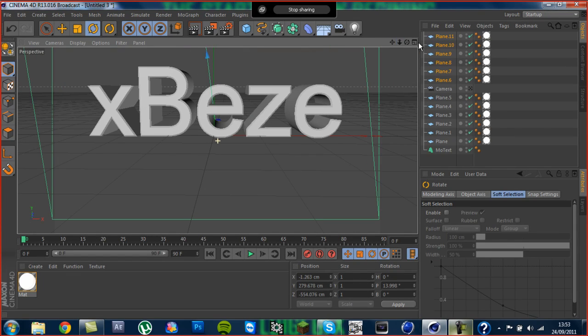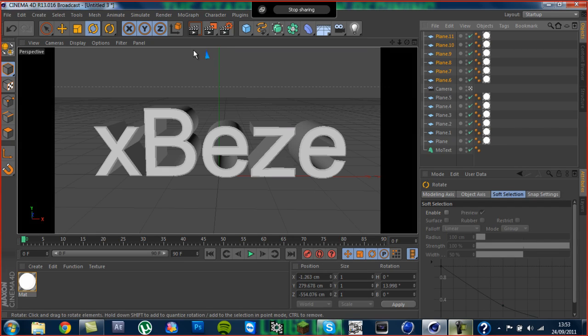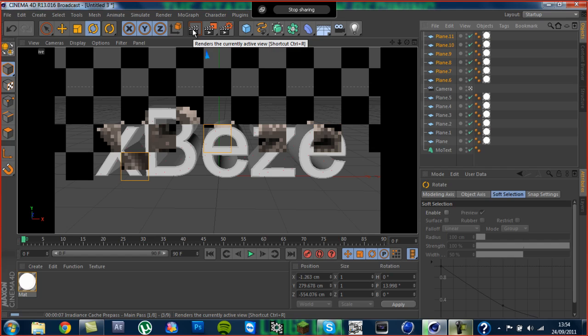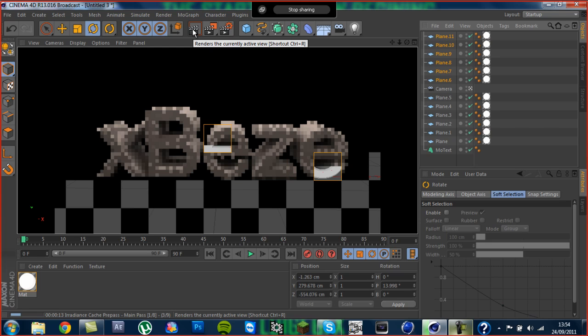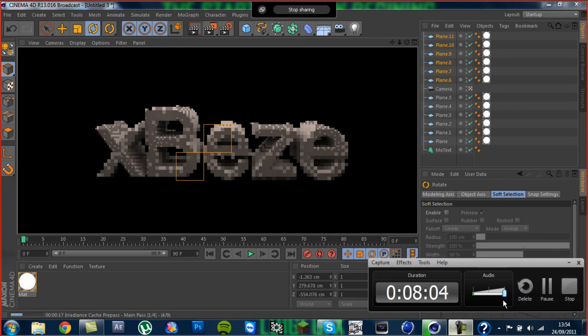And then get it on the camera again, and that should look pretty realistic. I haven't added any materials because it's quite hard to make a realistic material in Cinema 4D, it's hard to explain. But when you've just got the default color on, it just looks really nice. It's got perfect shadows. It hasn't got any reflections, but it still looks nice. I'll be back once this is rendered.